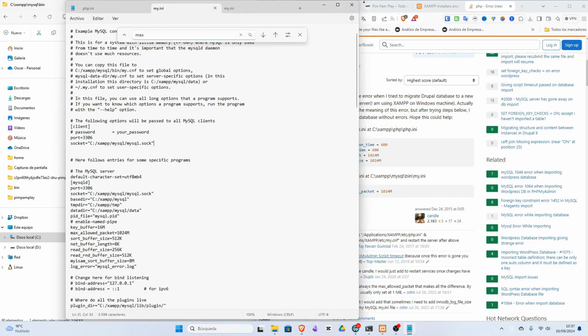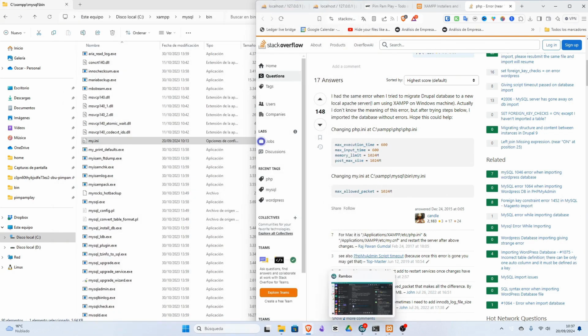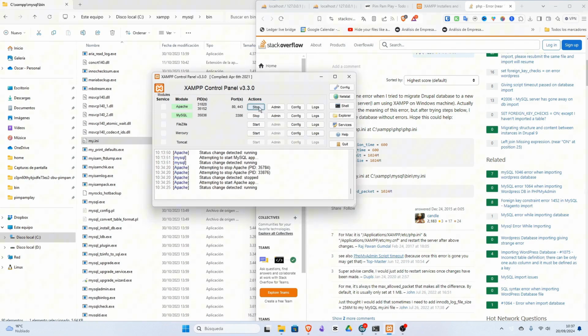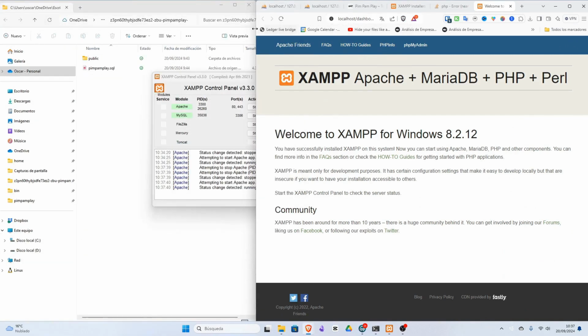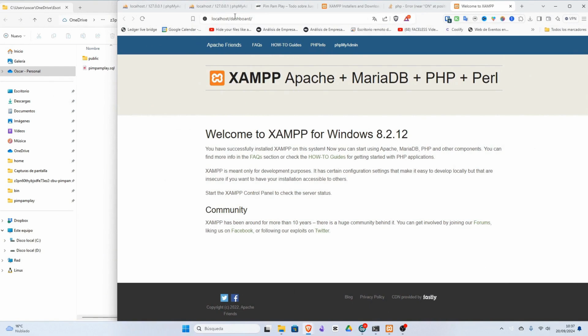Once this is done, it is very important to stop the services in XAMPP, ensure everything is properly shut down, and reactivate them so that it picks up the new variables. And once we have it, we can host our website. You will see that we are going very fast. The first thing I am going to do is click on admin to enter the website, and we can see, I'm going to close this, that it says local hosted dashboard here.